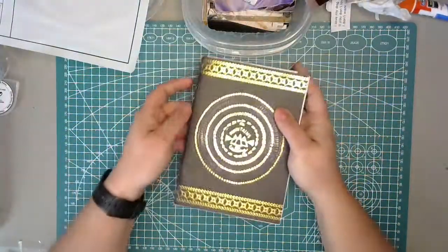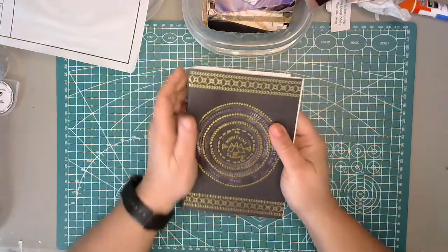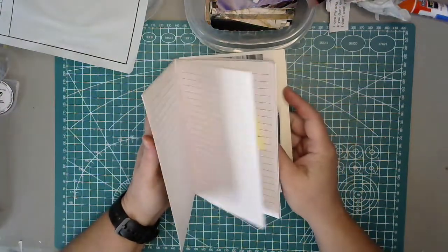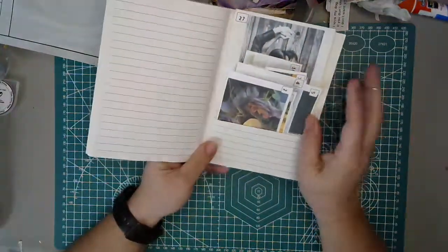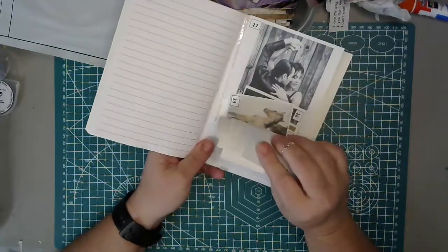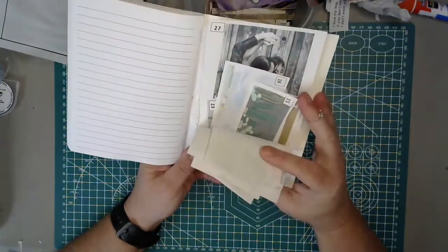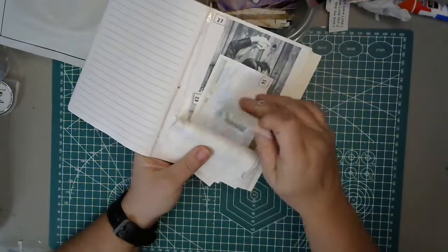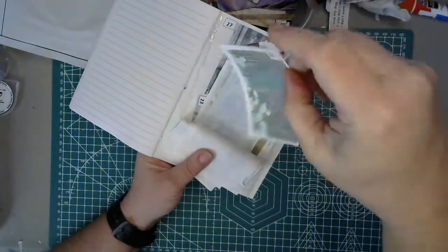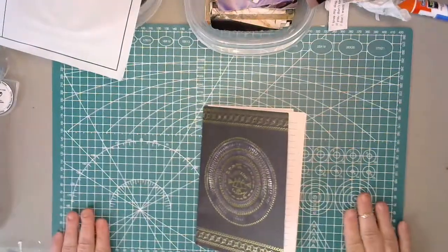So anyways, I'm starting a new glue book challenge for November. I just joined a Facebook group called Glue Book Banter and they are doing a challenge where they have an image a day. These are all my images - I went ahead and printed them out and cut them out. My printer is dying, it's on its very last leg, so the images have lines in them. They're not very good quality - this one's really terrible. You can see there's red and blue lines, but I don't really care, I'm just doing this for my own thing.